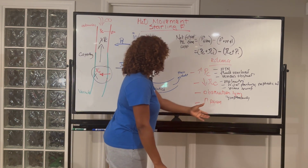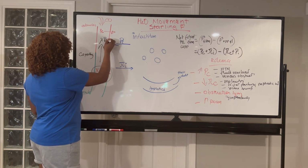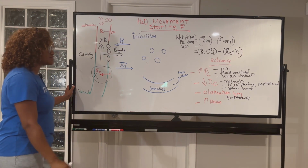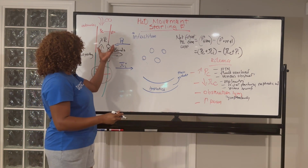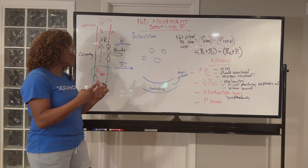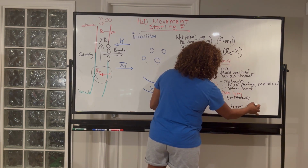And our last mechanism of edema is going to be increased permeability of the capillary membrane. So if here I have bigger pores that allow more fluid to go into the interstitial space, I have edema forming. What could increase this capillary permeability are things like burns, sepsis, infection. It is going to give us a huge increase in our capillary permeability. Sepsis, burns, inflammation.